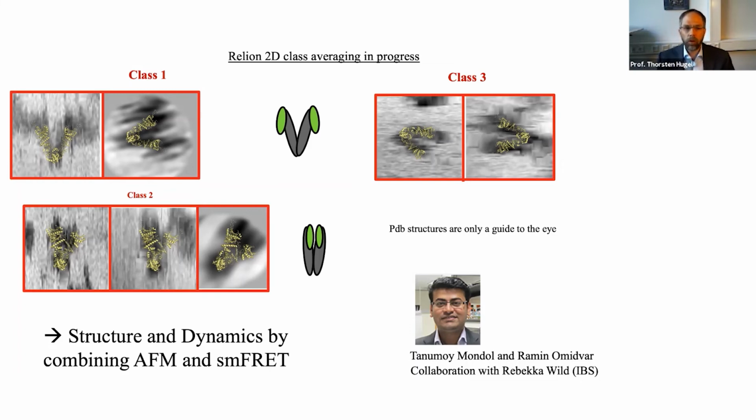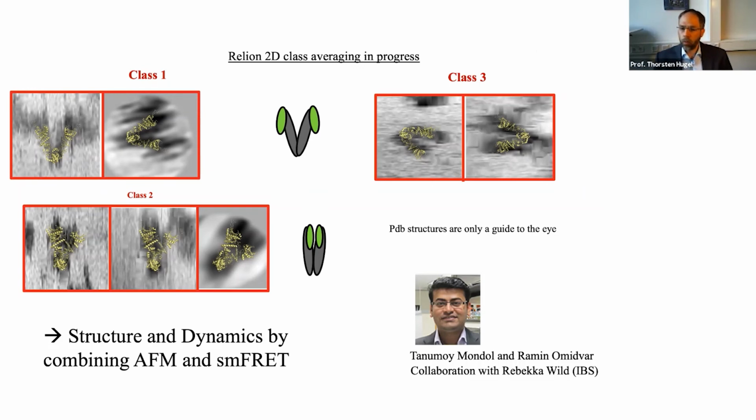And what you already see here, that we get different structures, different classes. This is what comes out of the software. Actually, we still have too many classes, we think. I just put here the first 3 where there are several molecules in these classes. And then we put the HSP90 in here. As I said, for the AHA1, we don't have the structure yet. But you can think maybe that it's kind of lying here, here it would be more on the top, and here also. So you get the different structures.